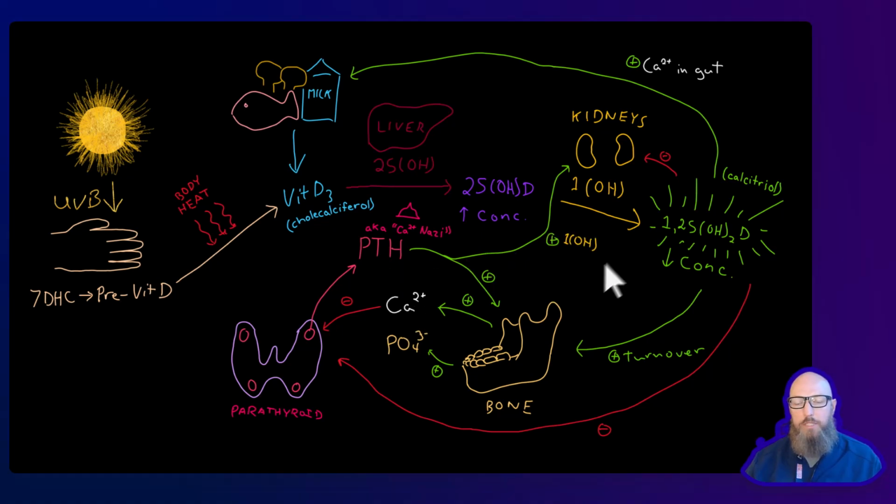And so this I just mentioned, activating that last hydroxylation step in the kidneys. But also, it has this secondary effect on the kidneys. And what that does is it increases the calcium reabsorption in the kidneys, meaning urine does not excrete as much calcium as it would otherwise. And I think of this as kind of doing it at the expense of phosphate, because you notice when this is hyperactive, in the case of hyperparathyroidism, phosphate levels actually go down.